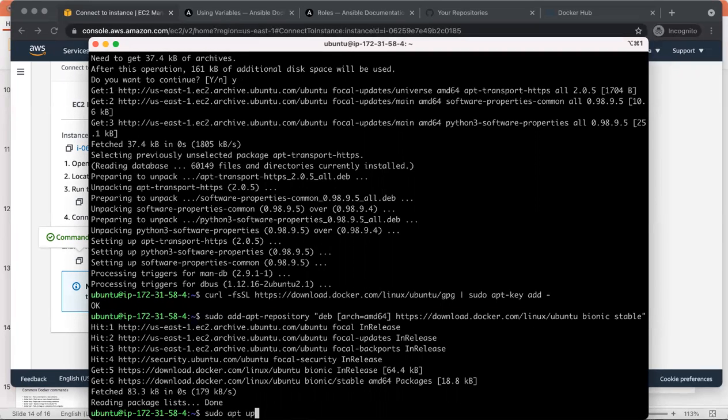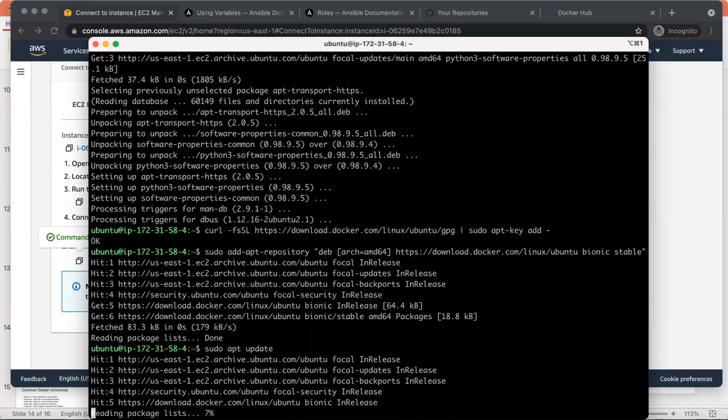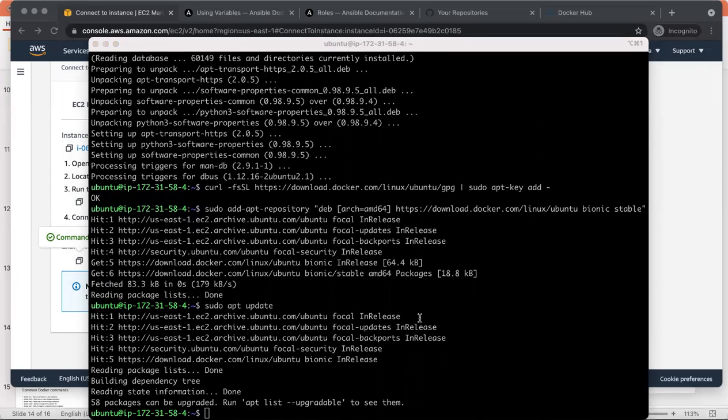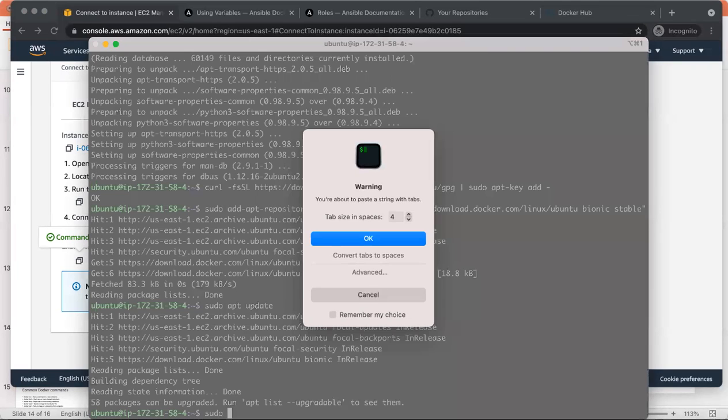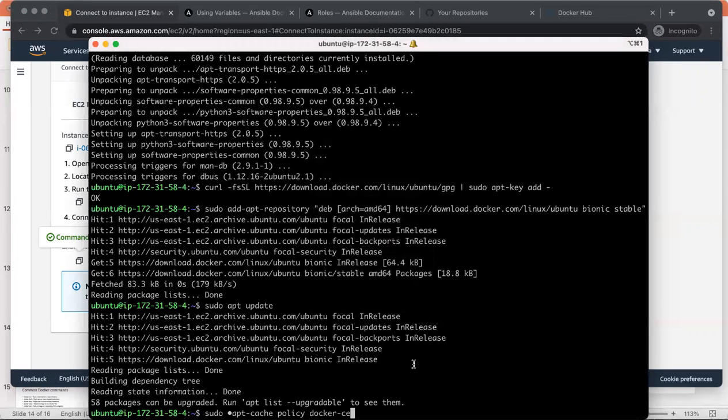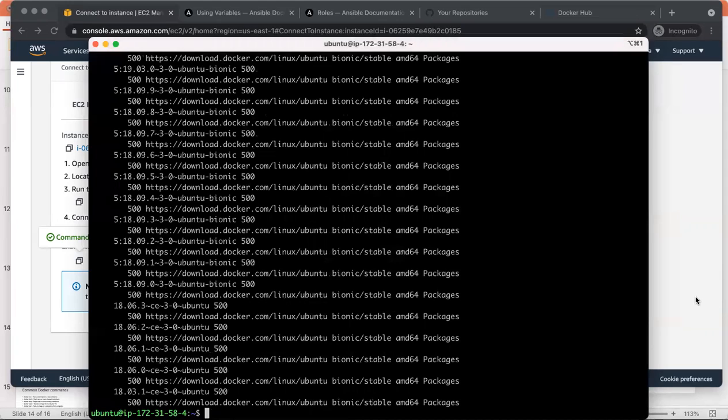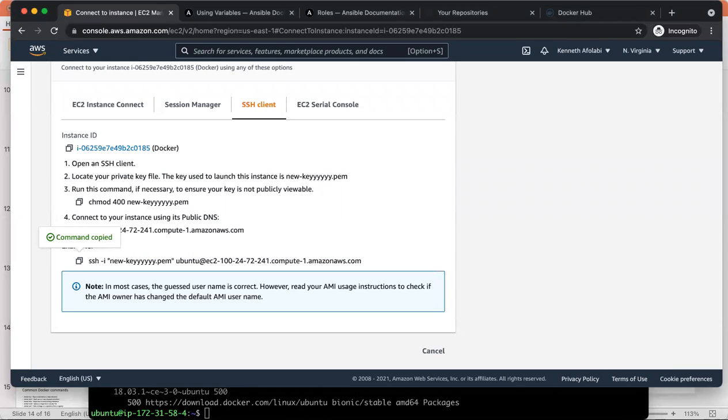Apt update again. And then the last one will be apt cache. Okay, I think that's it. Then there should be the last one now.